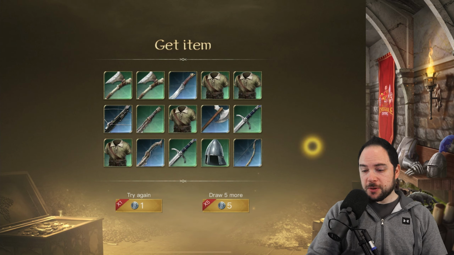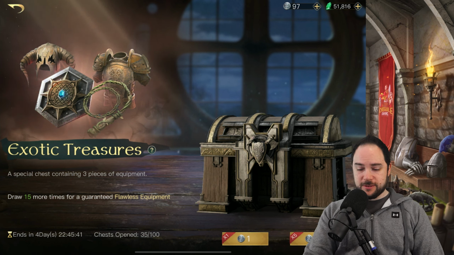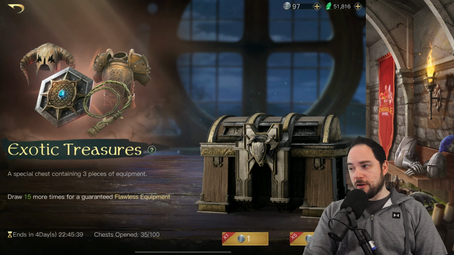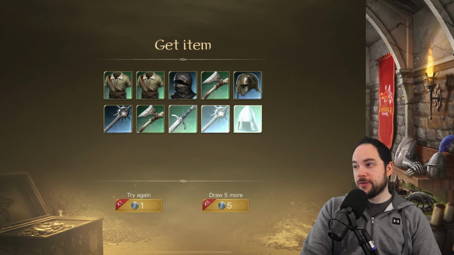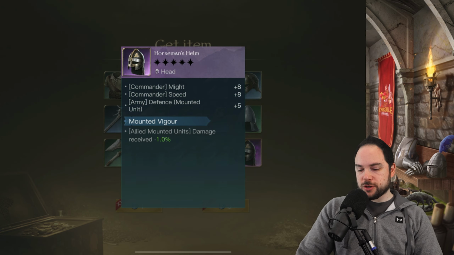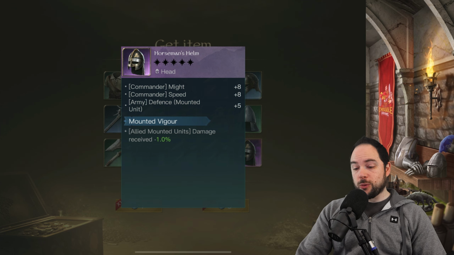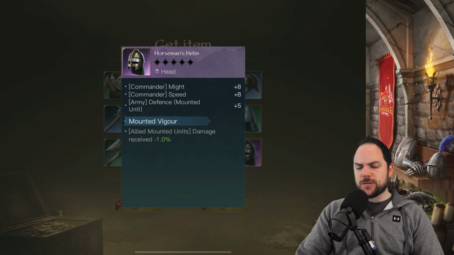Pretty bad. No guaranteed pull every 5 pulls or whatever, no guaranteed epic. It's so rough, bro. Okay. Again? Cool. So I did get a Horseman's Helm. I have a lot of these, but I also want to continue to refine the one I have. So it's a fine pickup.